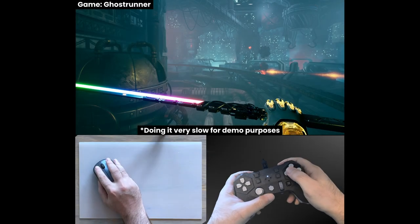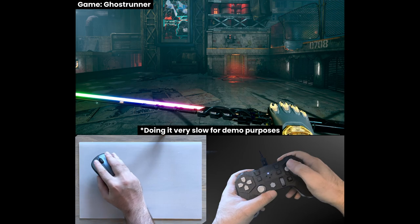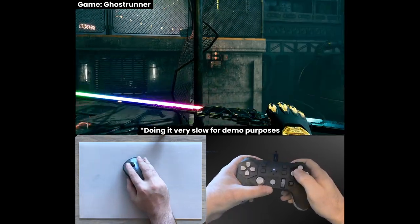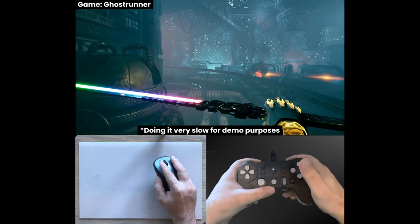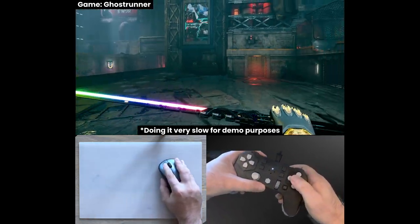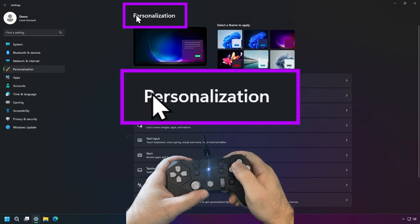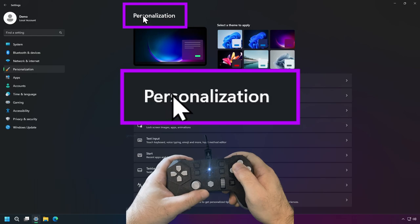This way we can go back to a natural position if needed, which is the same we do with a normal mouse when reaching the border of the mat. Eventually we will do this very fast without even thinking about it. The Alpaca gyro sensors are so accurate that it is possible to do very small, pixel-by-pixel movements.